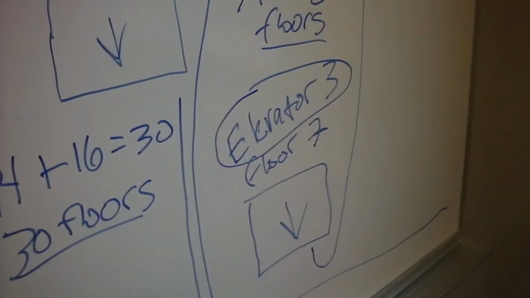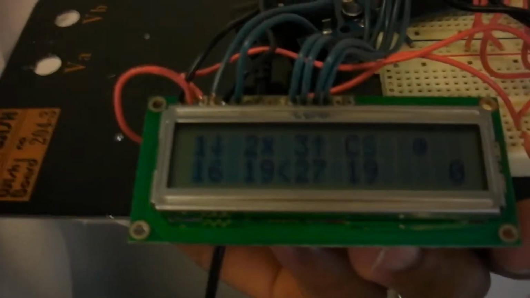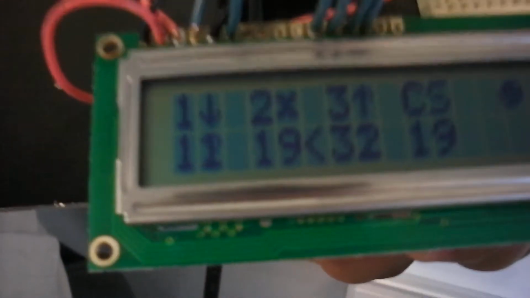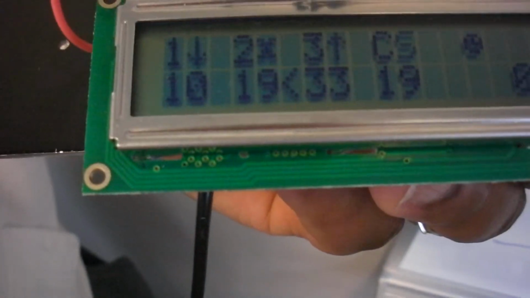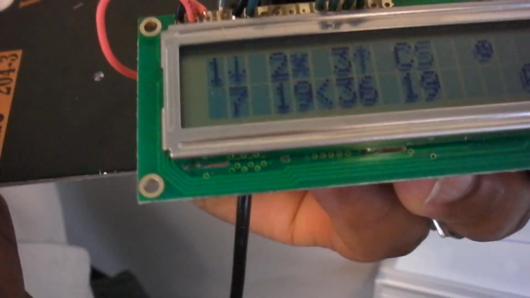Now let's do a quick run on the simulator of how this will work on the simulator with the same presets. So first, powering on the simulator, we have the 3 elevators and the floor that the customer is on. First, let's scroll to floor 1. Let's get the elevator to work first.